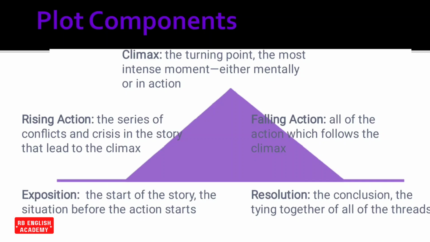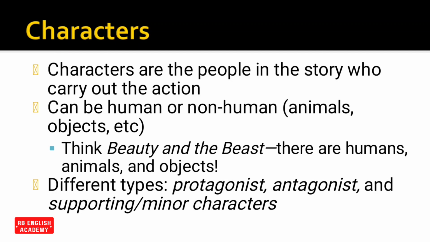For every story there will be some beginning and it will rise to the climax, and climax is the turning point and again falling action and finally it will come to the end. Characters. Characters are the people in the story who carry out the action. Can be human or non-human, animals, objects, etc.